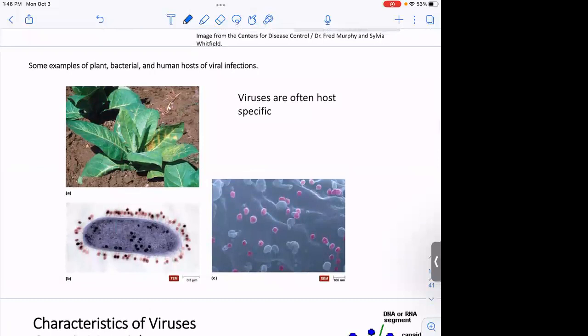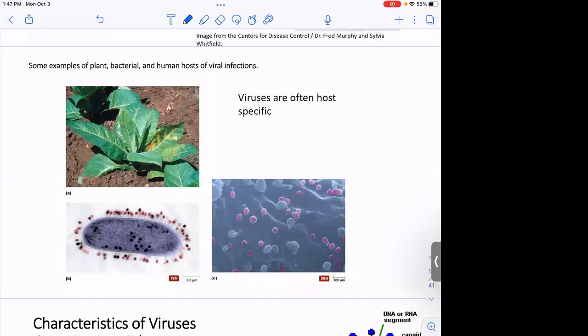And I just wanted to throw in here, I didn't know where to really mention it, but most of the time viruses are really specific for a certain kind of host cell or tissue, or very specific to only a certain host species. That's not always true, but there's some generalists like West Nile virus. It will infect lots and lots of different species, lots of different birds and mammals. Of course, coronavirus is more of a generalist. You hear about tigers in the zoo getting COVID-19 and pets as well. So lots of different animals there.